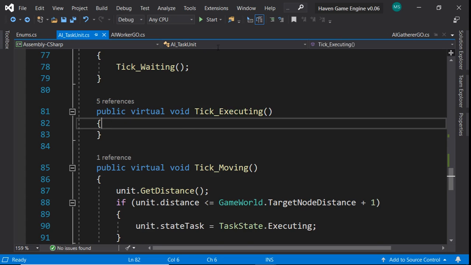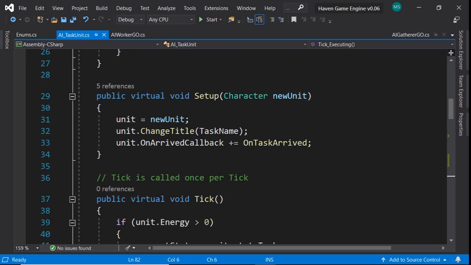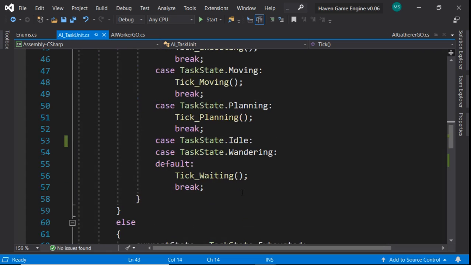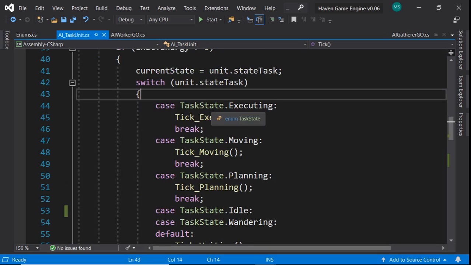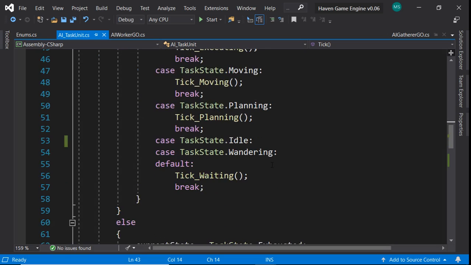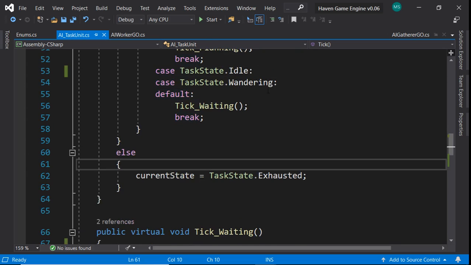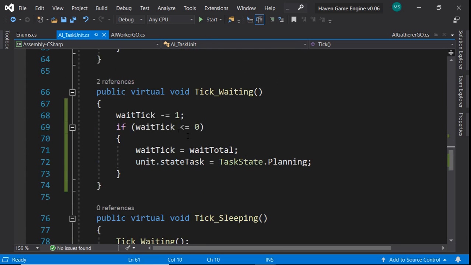And I like this system. I always like this system a little bit cleaner, a little bit more straightforward, using enumerations, which are my favorite things to use, and then we can add in more. Wandering was this idea that the unit was going to wander around randomly. It was going to say, hey, I'm wandering, pick a random spot and wander there, which was the intention. But it just folded into idle for a little while until we got that working.